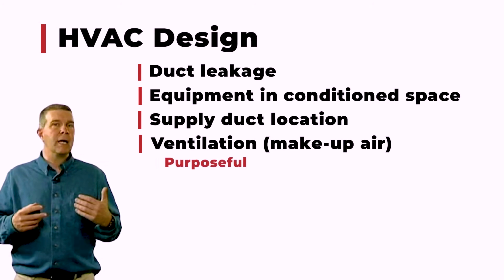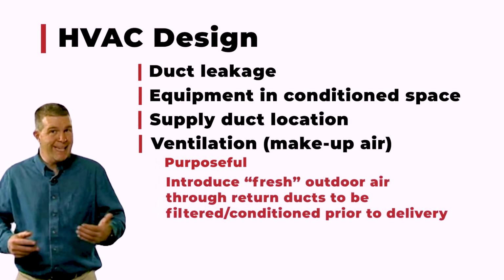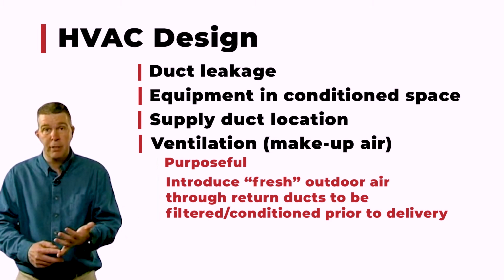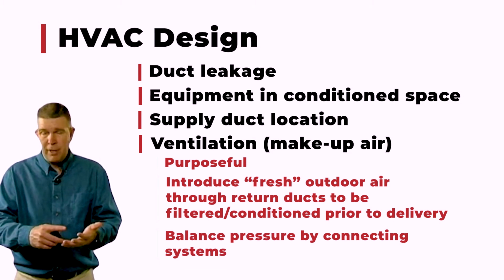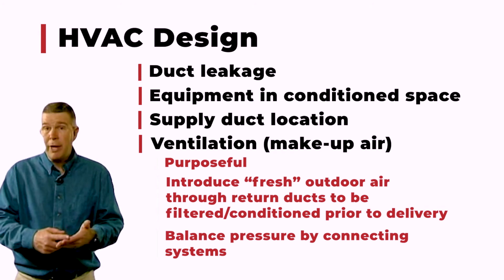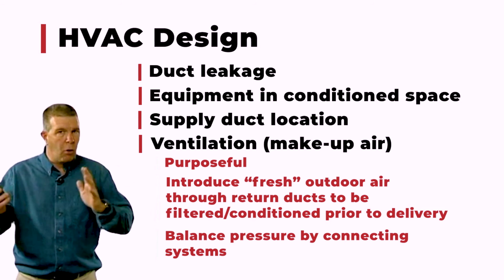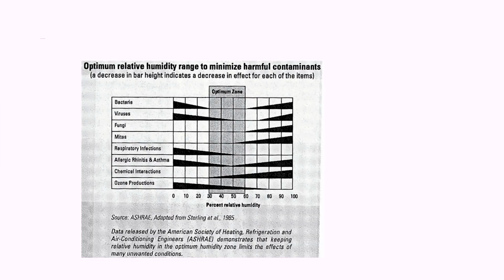It needs to be designed. It needs to know and understand how we're going to bring fresh air into the envelope and how we're going to exhaust stale, polluted air. And when I say polluted air, I mean polluted air because we live in it, we exhale carbon dioxide, we have smells and odors from cooking and cleaning products, or we have humidity. Humidity is a pollutant. We don't want excess humidity, so therefore it's a pollutant and we want to get it out. All of these things come into play when we start talking about our ventilation strategy.